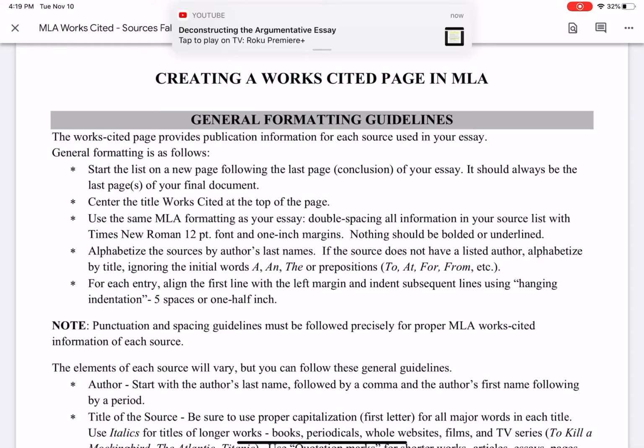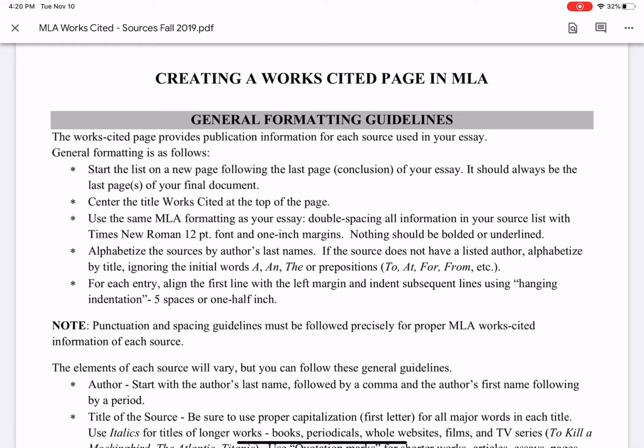Okay, nothing bold. We're going to alphabetize the sources by author's last name. And just as we saw in that energy drinks example, if the source does not have a listed author, alphabetize by title, such as in the Amazon example. And we could ignore the initial words a and the, or these prepositions here.